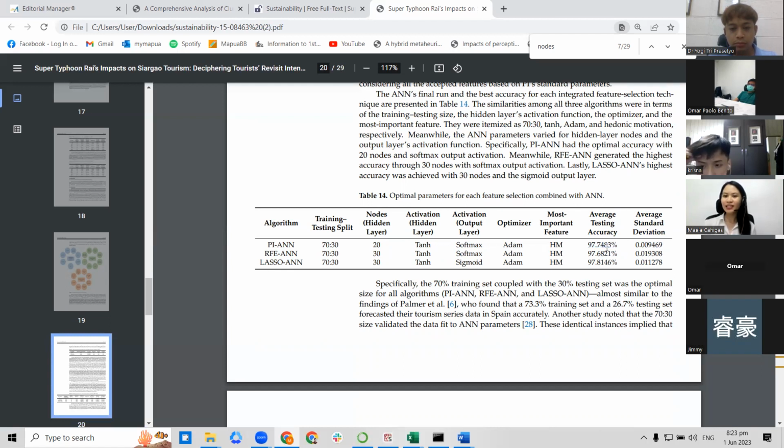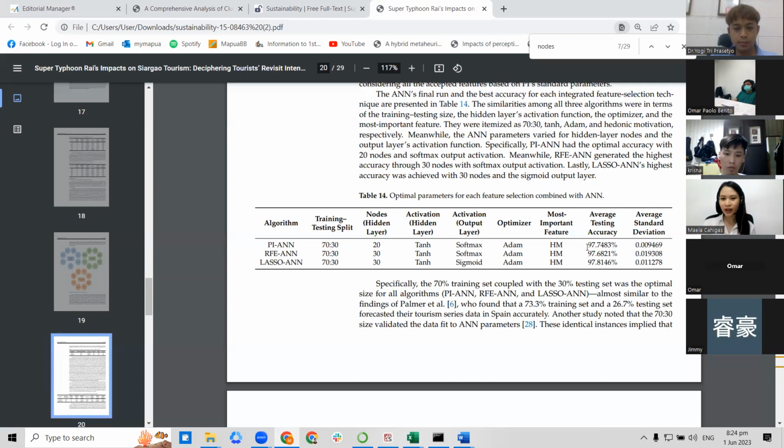But then again, let's just say, what if your testing accuracy went beyond 98%? Then you first have to run your model again and see if, after another 10 runs, it's a process called the holdout method. If you run it the first time for 10 runs and it went beyond 98%, then you have to run it again 10 times. So that means you already have 20 runs. But if you run it again and it still went beyond 98%, then you have to completely remove all the activation functions and replace them with another one.